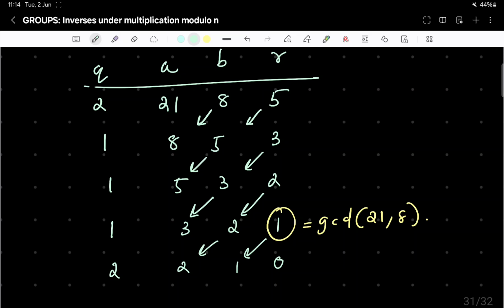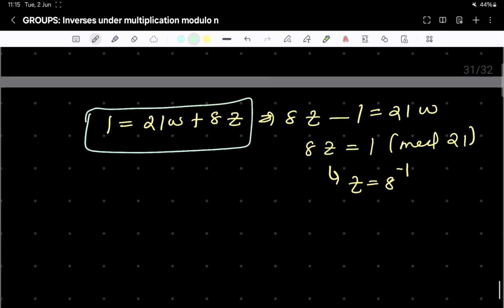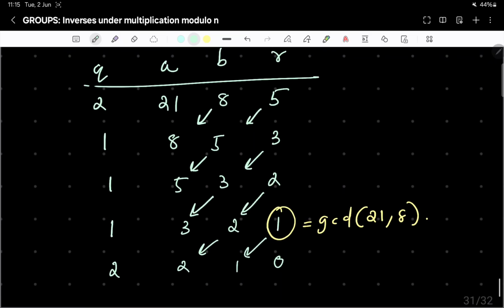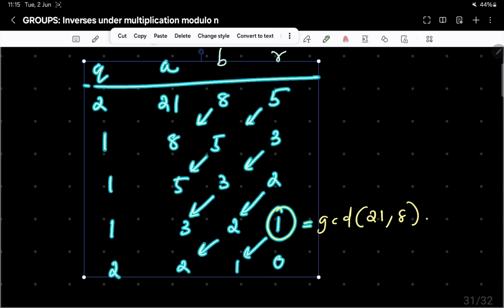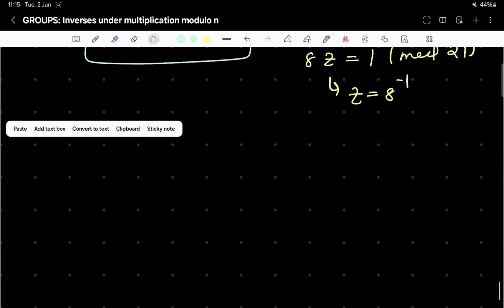So we have to backtrack what we have done in the division algorithm. That is the idea. So how do you backtrack? I should go to the next page, then you'll understand. Okay, so we will write the same thing here.